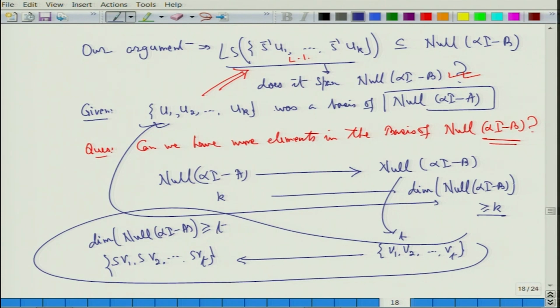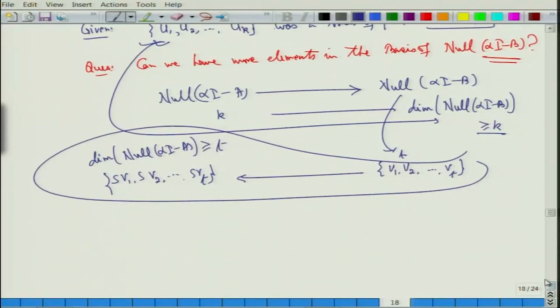All right. So you have to be careful. You have to understand this. This is very important. Fine. So what we have shown is that if two matrices are similar, then they have the same eigenvalues. Their algebraic multiplicity is the same. Their geometric multiplicity is the same. All right. Fine. What more?